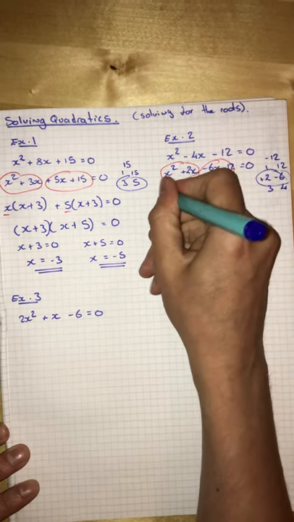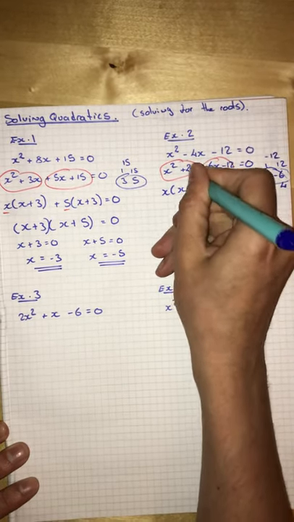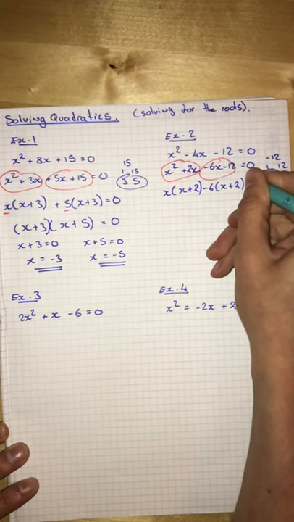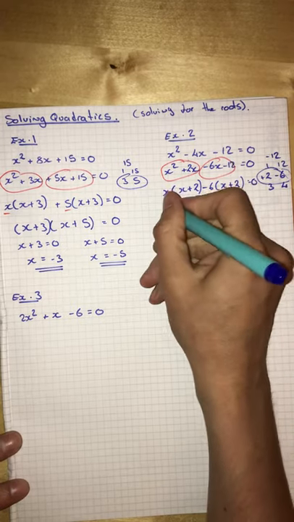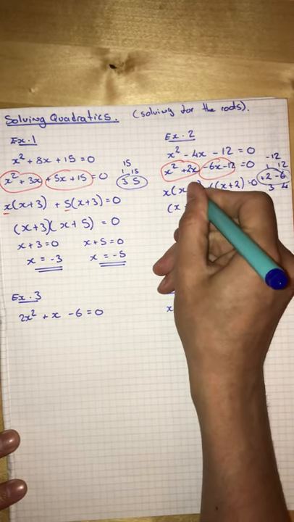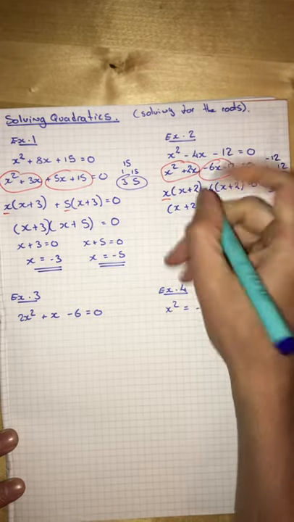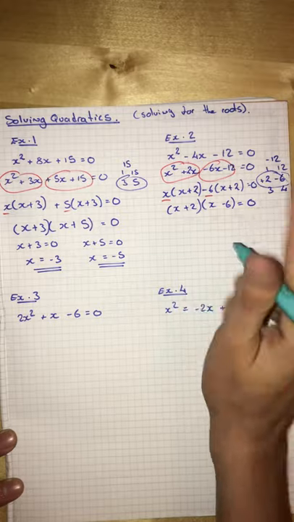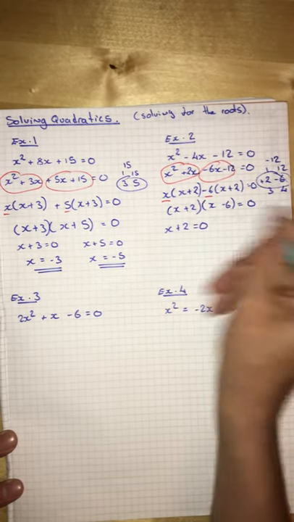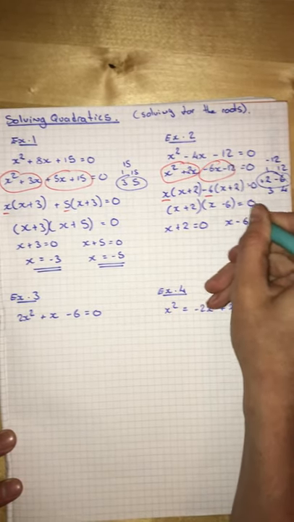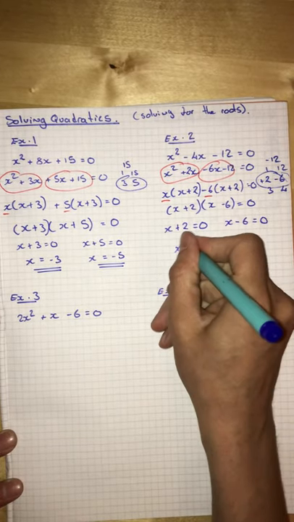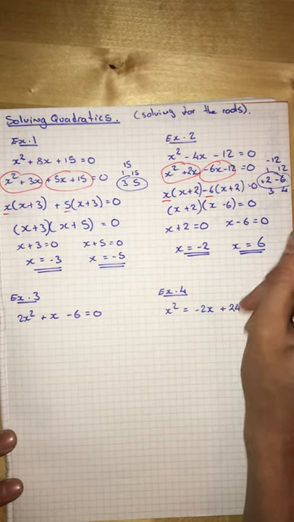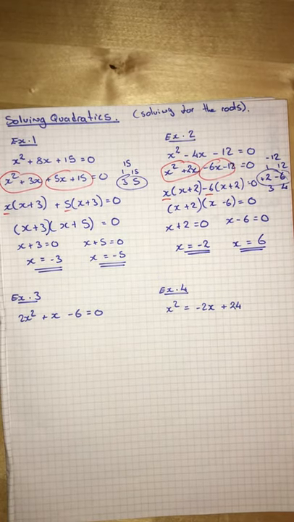Common factor of x. Common factor of negative 6. Don't forget that it's equal to 0. And then, so we're going to get x plus 2 and x minus 6 all equals 0. So, we're going to get x plus 2 equals 0 and x minus 6 equals 0. Which means that x is going to equal negative 2 and x is going to equal 6. Two solutions.